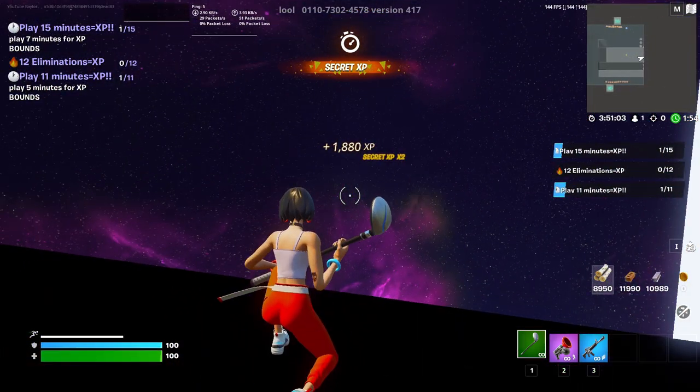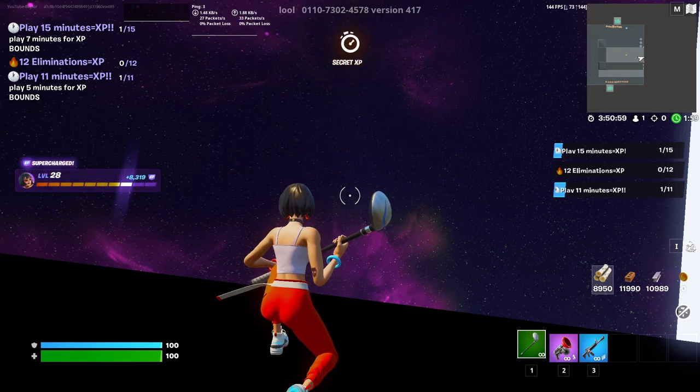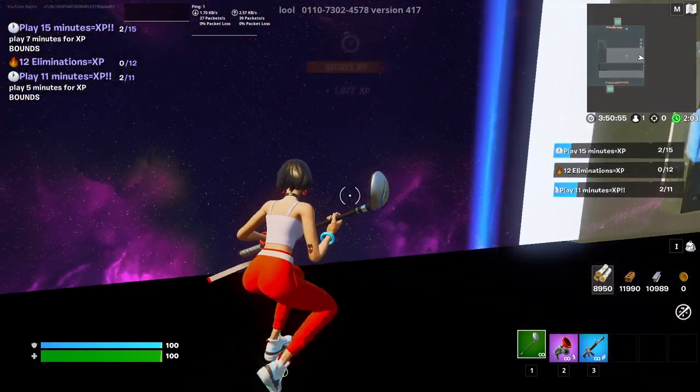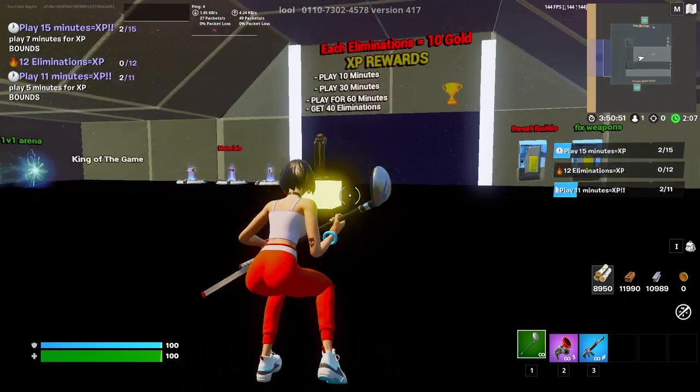Then you can sprint out over here, and as you can see, we're about to get some more XP, and it's going to give you a ton. So we just got 3k, plus at the top, you're getting 1600 just for doing nothing. It's just going to keep going. You'll probably get about 5 ticks of that. So that was like 20k XP right there if you add it all up.